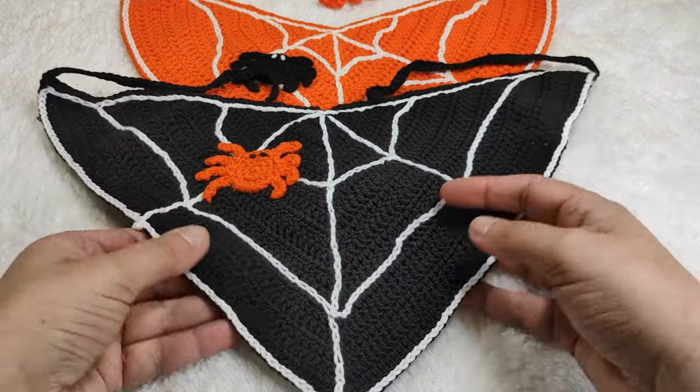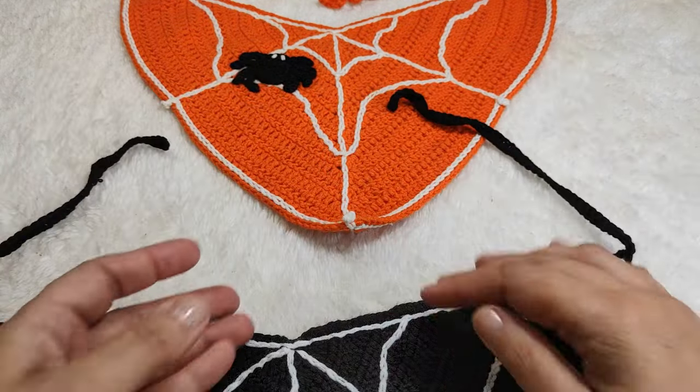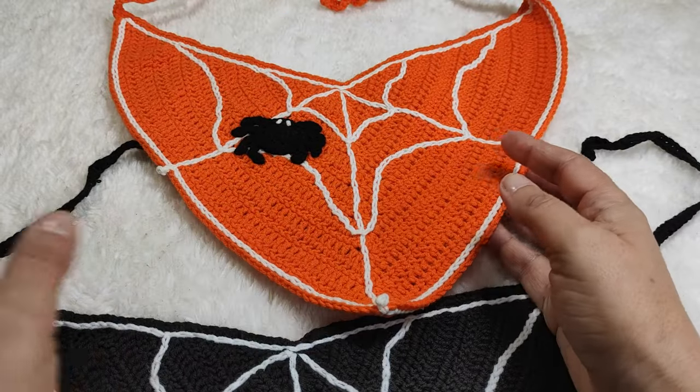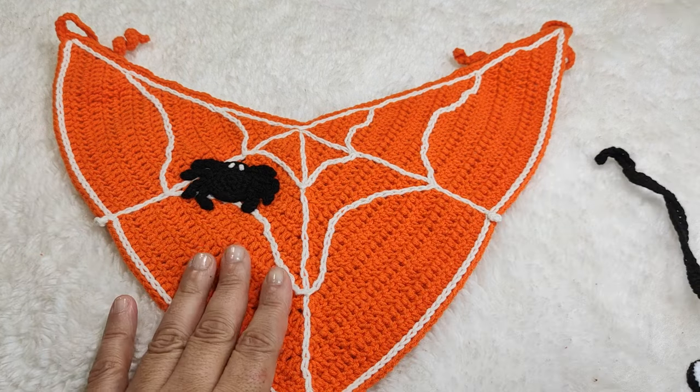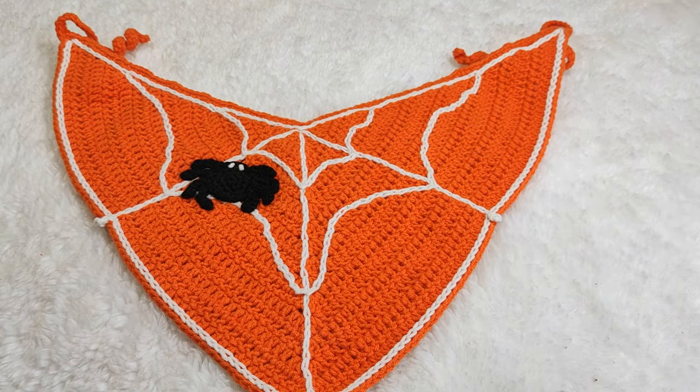Look, I made in three different colors to show you how they look in each color. Any color you like, you can make this. In this tutorial, I will make this orange color. Okay, dear friends, let's go on how to make this.